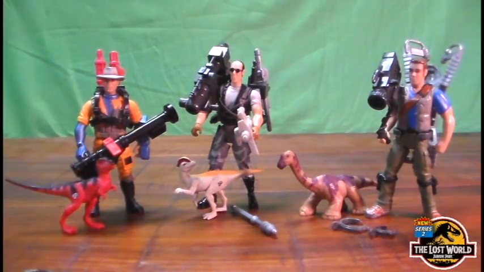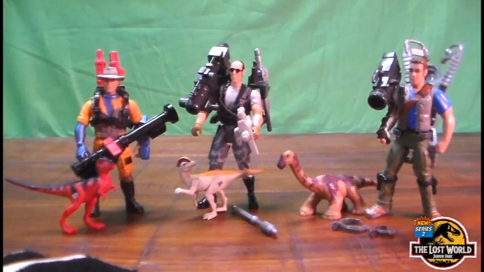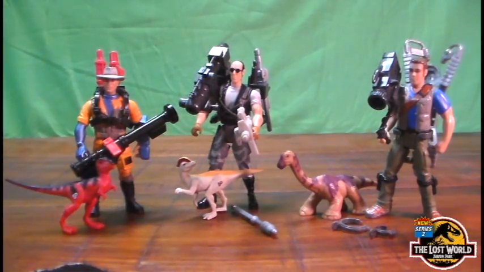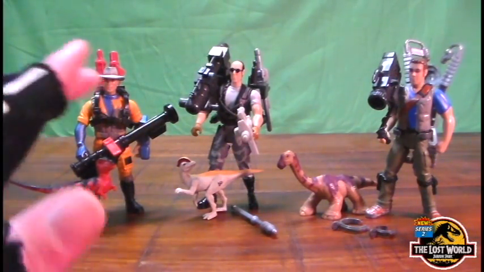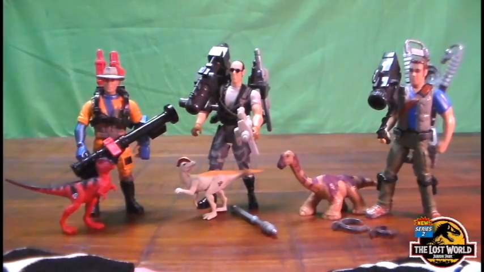The Lost World Series 2 Human Figures by Kenner. 1997 to 1998, I believe these figures were on store shelves before the Chaos Effect figures got released. These were on store shelves up until Chaos Effect was out, and then it was almost impossible to find these guys. I don't even really have many memories of seeing any of these guys on store shelves back in the day as a kid, so that just proves how hard they were to find back then, let alone now. But I recommend them.